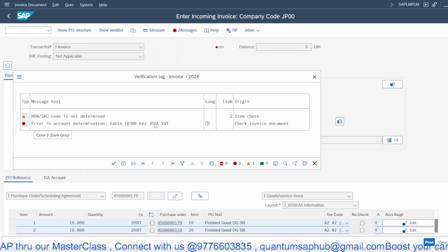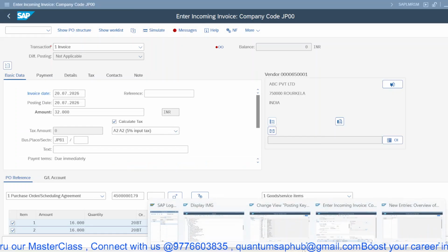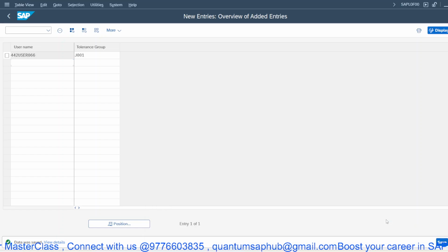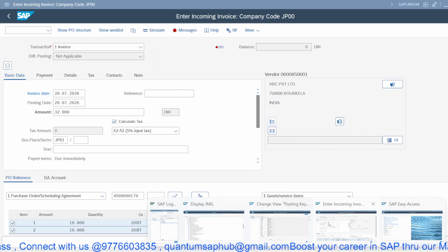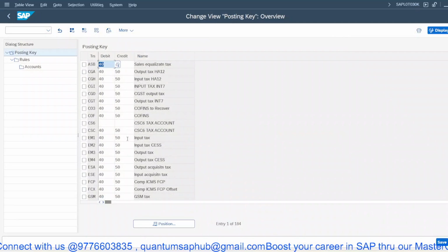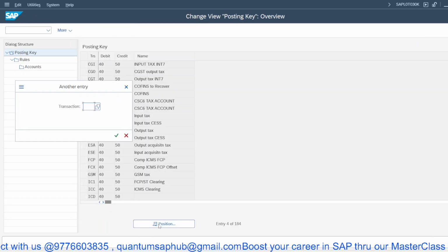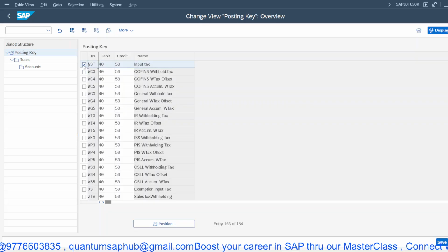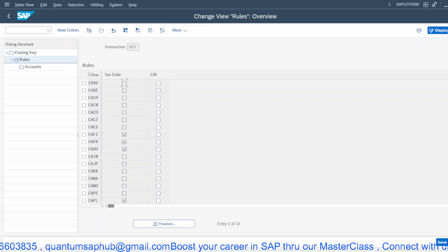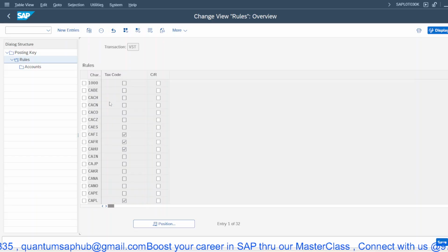So let's see VST. Same, we will go for VST. What is the account? Here, rules. Chart of account.